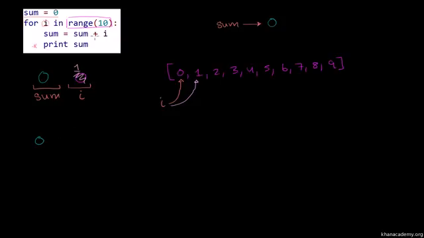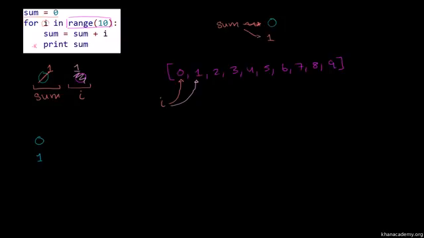And now we run this again. We say, okay, sum is 0 plus i is 1. So sum is now going to refer to 1. And when you print sum, it'll now print 1. Then the for loop will say, all right, are there any more elements in this list right over here to assign i to? Well, sure there are. There's all of these others. So let me keep going.